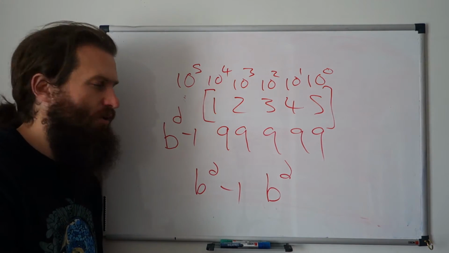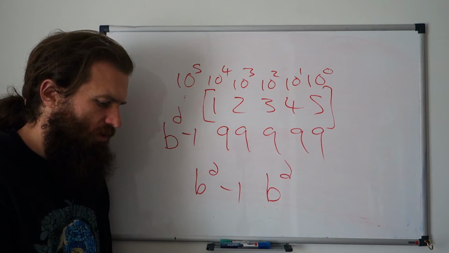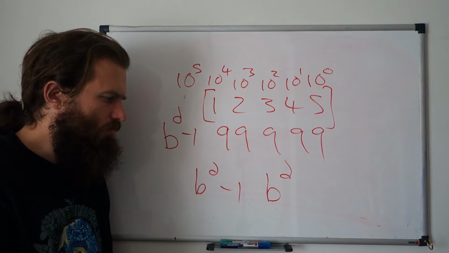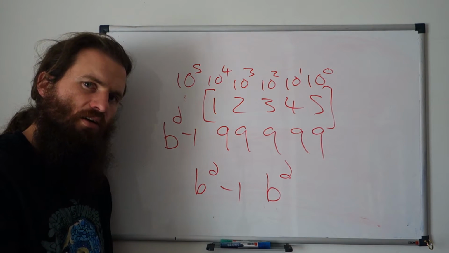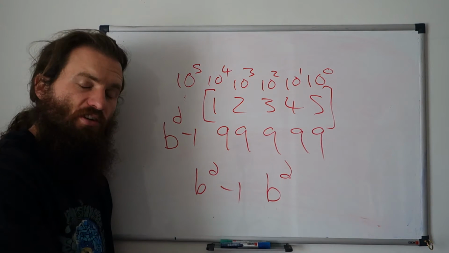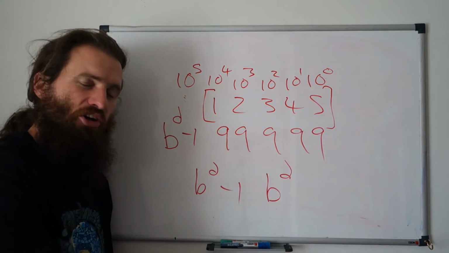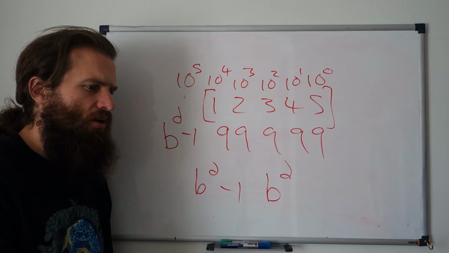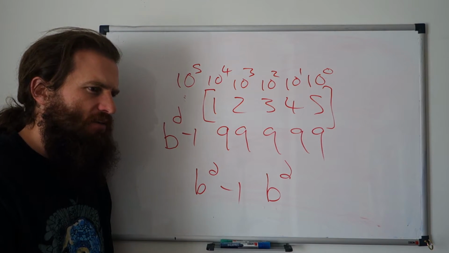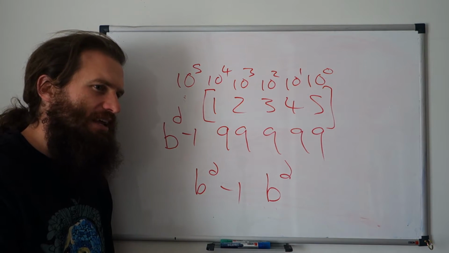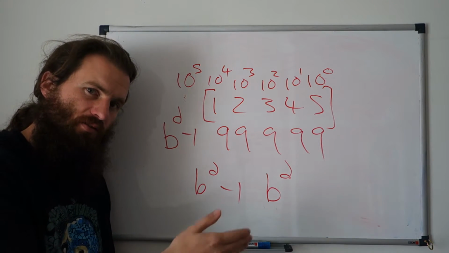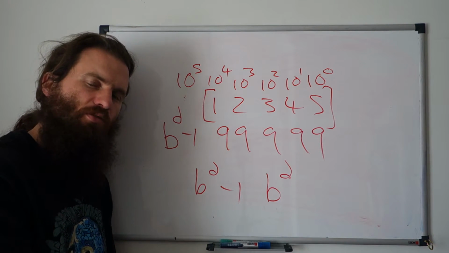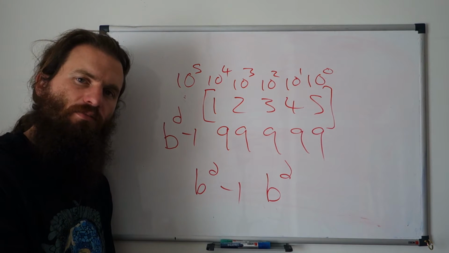So that's how you can calculate for any base what the maximum number is you can represent in a given space, and also what the largest number is. And it's easy for us to see what the largest number is in decimal. We can see that it's 99999, we can already tell that. But when you look at a number in, say, hexadecimal or binary, it isn't immediately clear, unless you're familiar with how the powers of 2 add up or the powers of 16 add up, what the maximum number is that you can represent. So you can just calculate it like this.